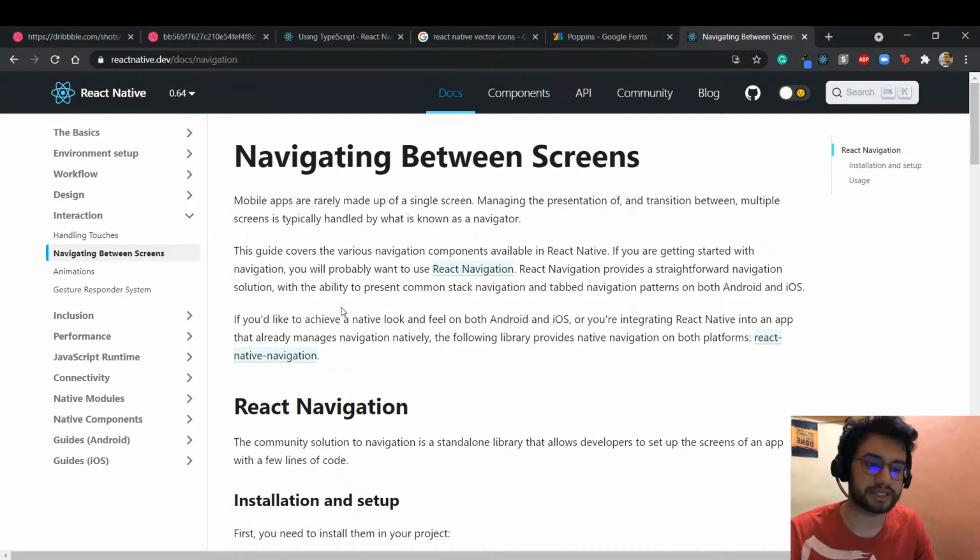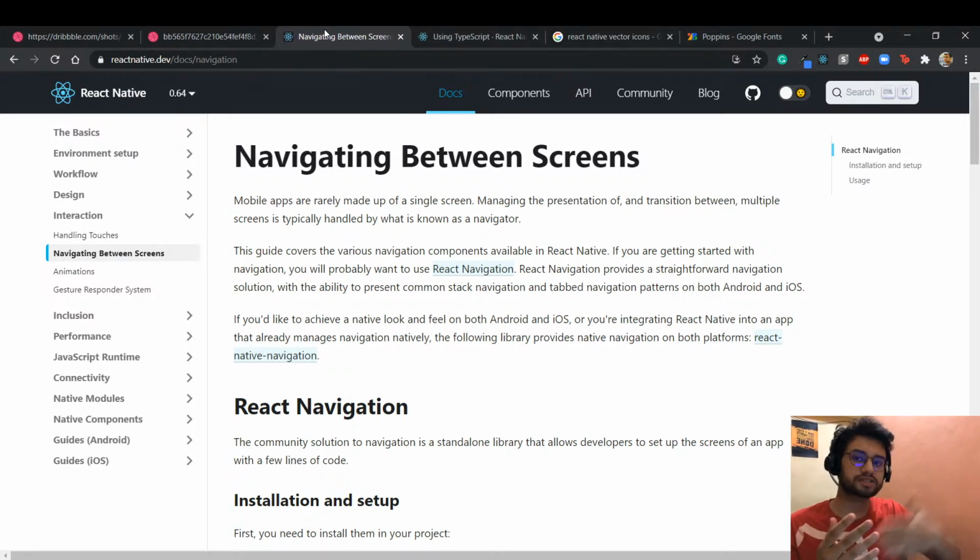First we are going to add navigation to our system, make two screens, and navigate from one screen to another. Then we are going to add our custom fonts, then our icons, and then we'll dive into building those components.